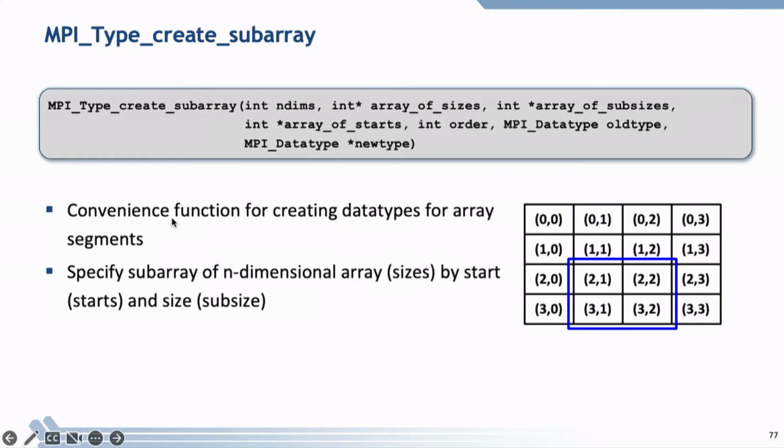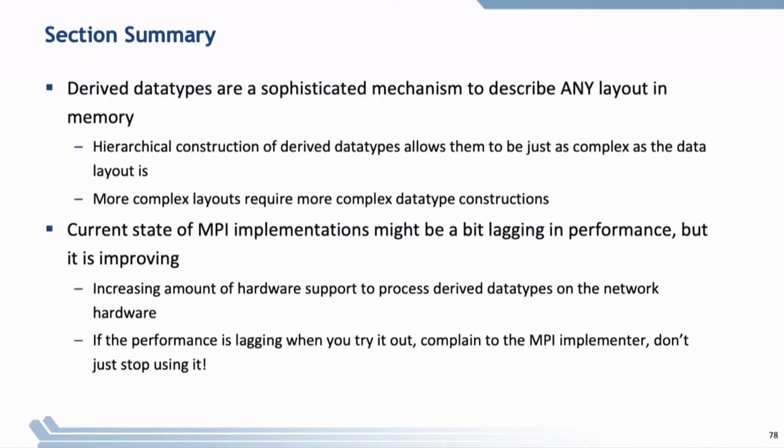And then another one we highlight is a subarray. This is a convenience function. In the history of MPI, a lot of applications were doing these types of things on their own. MPI provides a convenience to define, say, if you have a 2-dimensional array, a subarray, maybe this patch highlighted in blue. We're not going to touch this in the hands-on, but it's good to know that MPI provides such functionality.